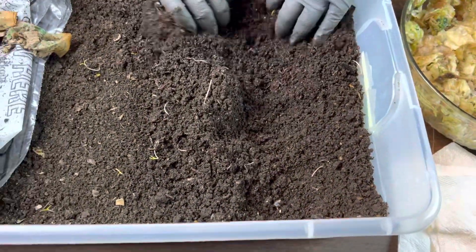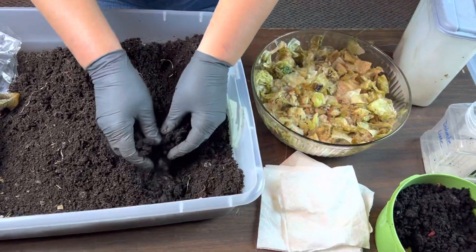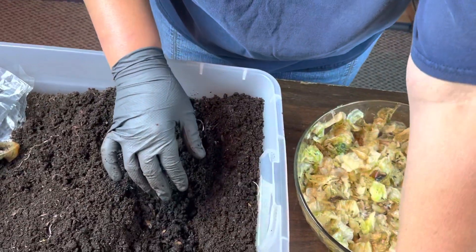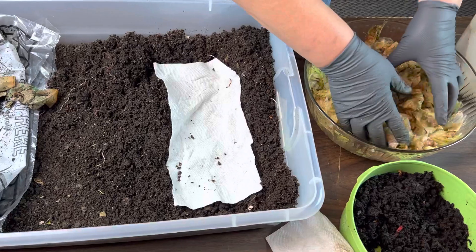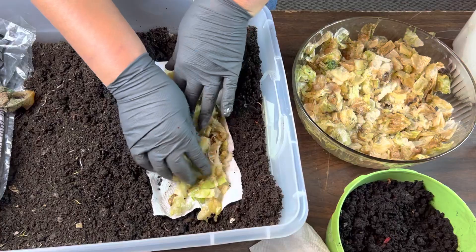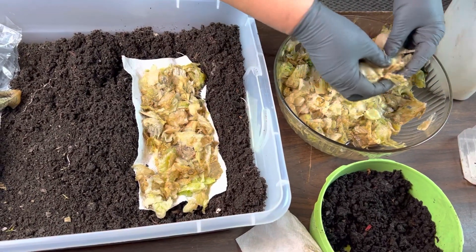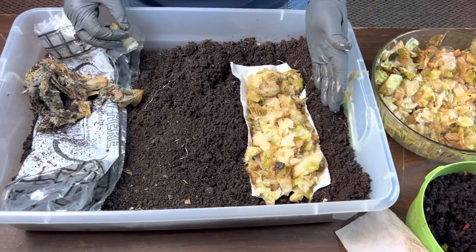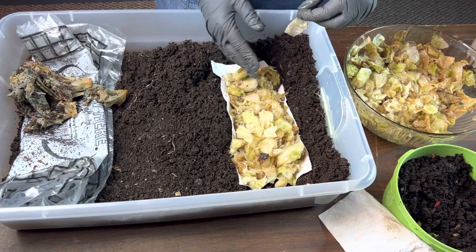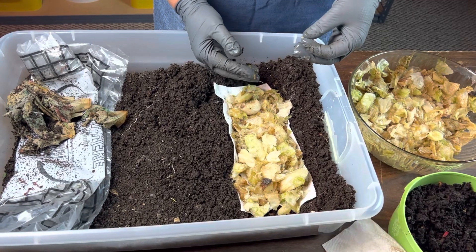So you want to get a lot of castings quickly — feed them fast food if you've got it, because they're going to turn that food into poop as soon as they can. Another benefit of using fast food, especially when you're getting ready to prep for imminent sifting like I am, is this food will disappear out of the bin within several days. That means if I decide to sift this dry-down end, and maybe even the other end of the bin as well, this food will no longer exist in the bin — it will have been eaten. So when I go to sift, I won't have chunks of food clogging up my sifters.